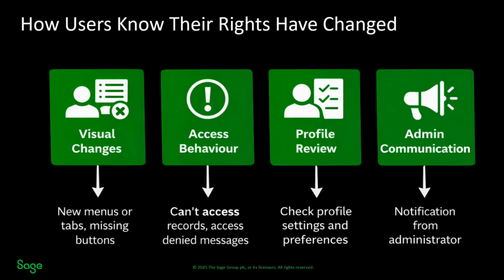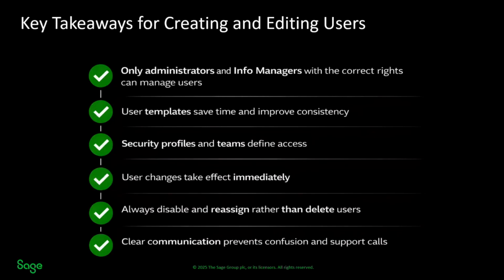If I step on, we're coming to the end of this training session. So let's have a look at the key takeaways from this session. The first thing is that only administrators or info managers with the correct rights can actually go ahead and manage users. User templates, as we've seen, save time and improve consistency. Security profiles and teams define access, and user changes take place immediately. So if you've changed rights for a user, that is an immediate effect.